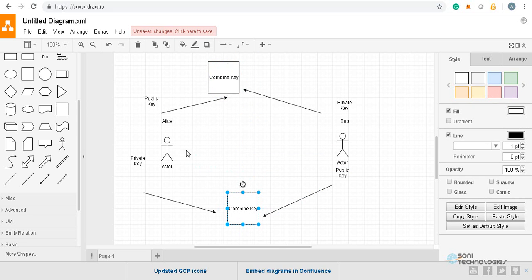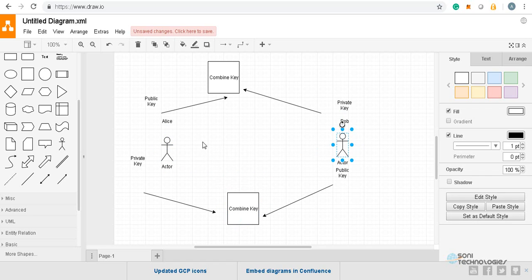So alright, here two persons, Alice and Bob, want to transact and both having the public key and the private key.